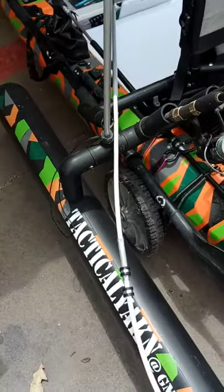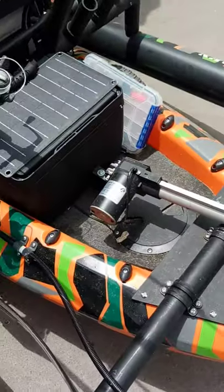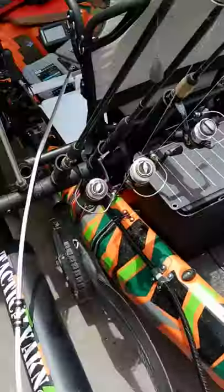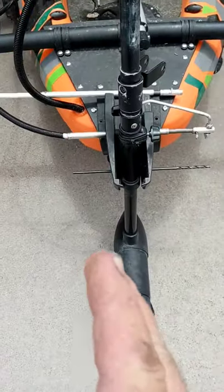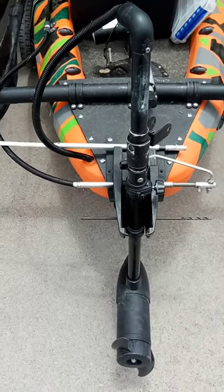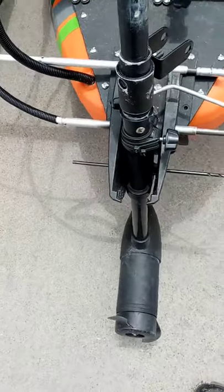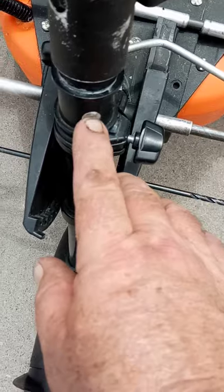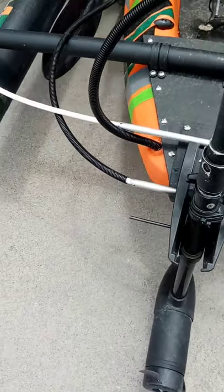At that point you should be pretty well adjusted. Unlock your steering, make sure this is tightened down as much as possible, and test your steering back and forth — forward, backwards — making sure you're getting the same swing side to side. If you need to make an adjustment, turn that collar a little bit until it's where you want it. Then run a small sheet metal screw through there and through the actual post of your motor to lock that position permanently.